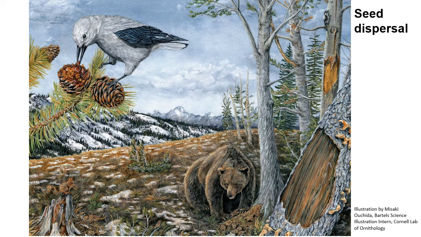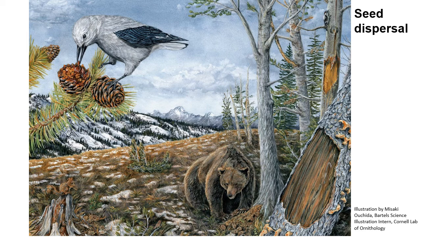So the seeds are really large for a pine. They're quite large, and they don't have a wing on them. Many pine seeds have a little wing attached, and that lets them flutter and fly farther distances. But the whitebark pine seeds are wingless, so they can't really disperse very far from the parent tree. And that's a problem because then it's in competition. Any seedling would be in competition with its mother.